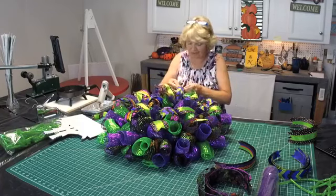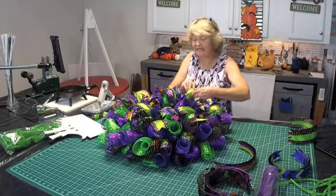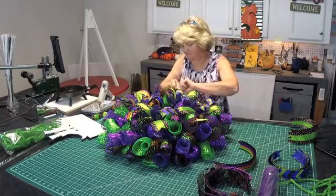I'm messing with this ribbon, and it's upsetting me. I almost said a bad word. Sorry. Bleep. A bleeper. I said a bleeper. I almost said a bleeper. Bleep. So okay.